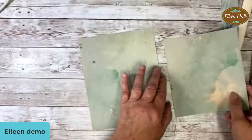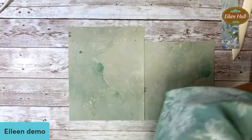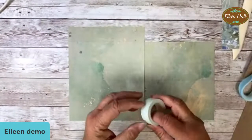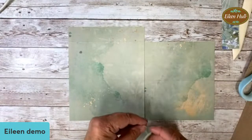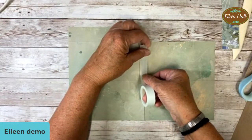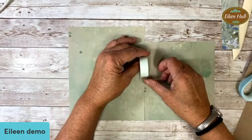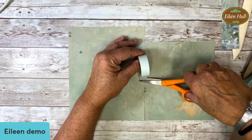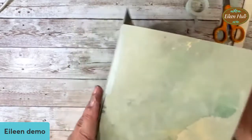Uh-oh, I hope I didn't. Oh, I cannot believe I did that. All right, you know what? We're going to get some washi tape. What a dope. As I was doing it, I'm like, wait a minute, I shouldn't have cut both of them. Oh, well, I'm just going to put this together right here. All right. Well, don't do that. So you just trim it with your scissors. All right. Well, now I feel like the big mistake has been made, so we're good.